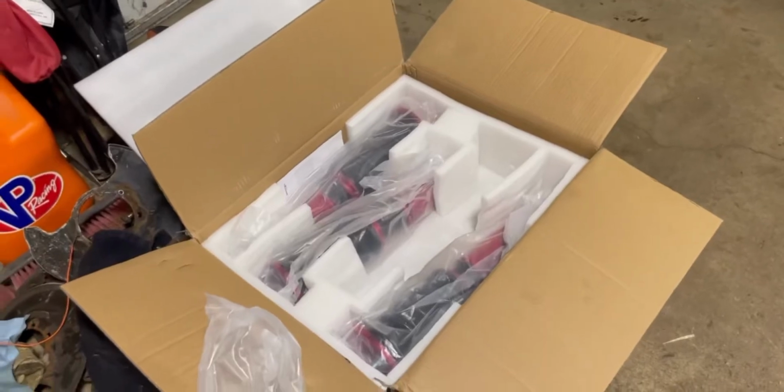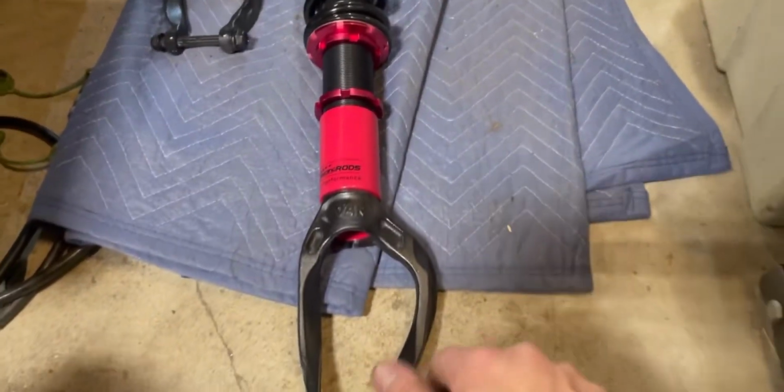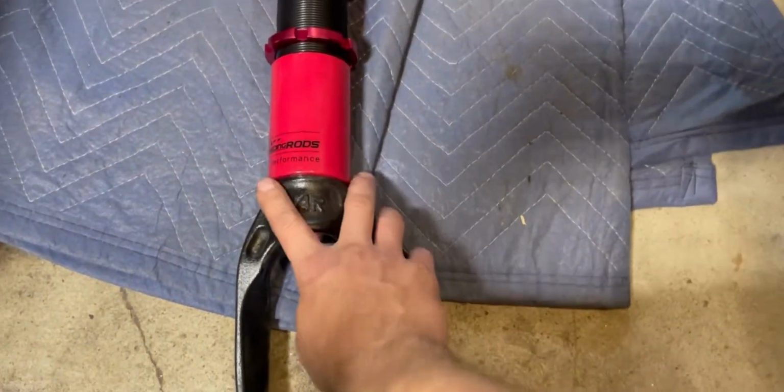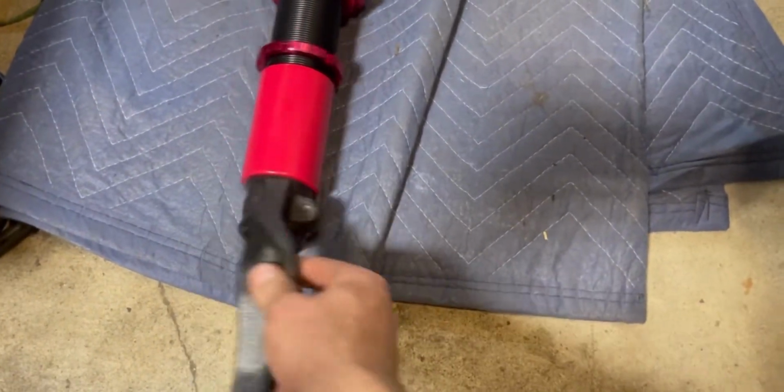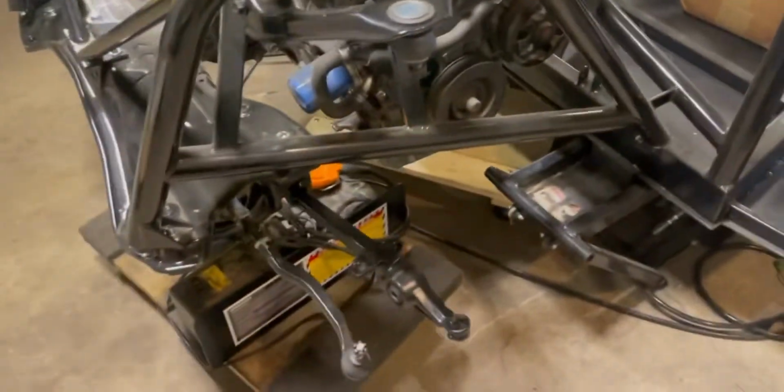Okay, I got my coilovers in for the Attack. I just put this on here. The fork just needed a little bit of tough love, just kind of tapped it on there. I wasn't sure it was going to fit because it was kind of an interference fit, but it went in there, got the bolt on there. So now I'm going to test fit it on the car.